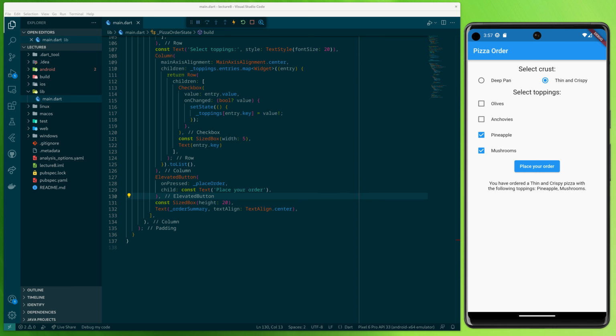So while it looked like quite a lot, it's not that bad really. And as I said, it's in this case fairly good division between the logic and the UI.